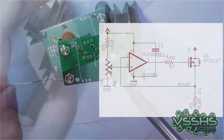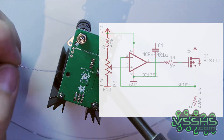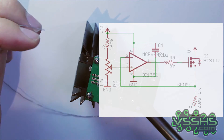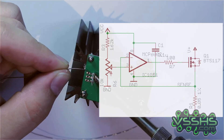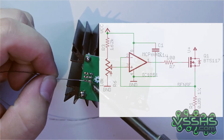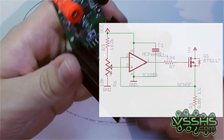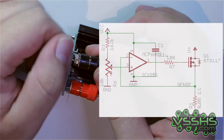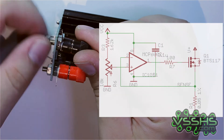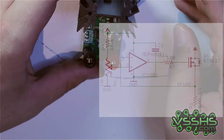The schematic for the Reload's current regulator is quite simple. The FET is acting as a regulated resistor and is dissipating all the power. R1 is used for current sensing and the feedback is fed into the MCP6002 op-amp. The current level is set by the R6 potentiometer — 10 kΩ in this case. I'm thinking about exchanging R6 with a multi-turn potentiometer, which would give more precision when adjusting the desired load.